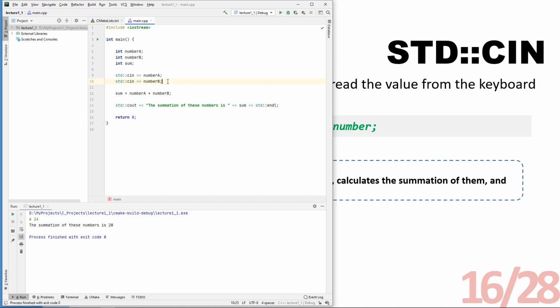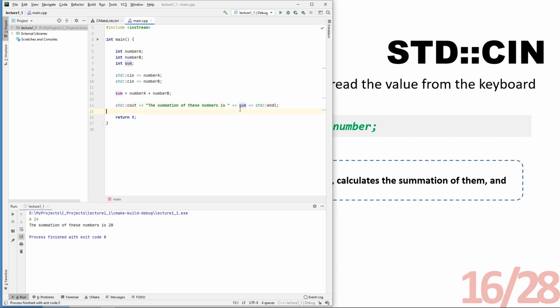Finally, I just give the output to the screen, to the console, by using the std::cout. And first I'm gonna say a static thing saying the summation of these numbers is blank. Follow it by the name of the variable I want the value of to be written. So the result is kept inside this variable, sum.